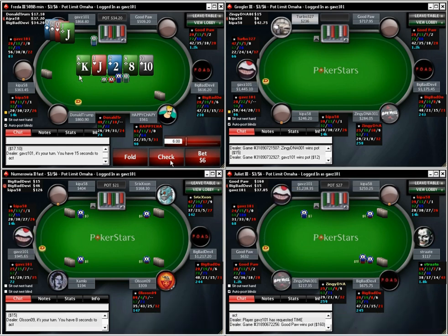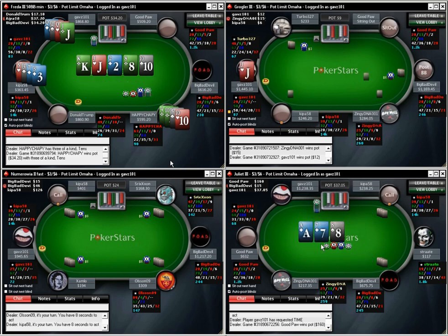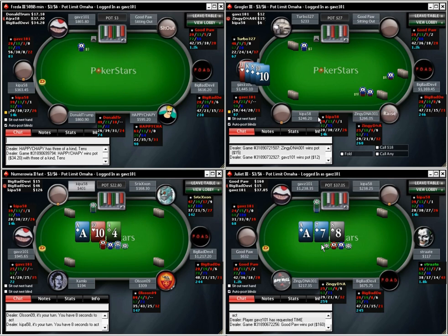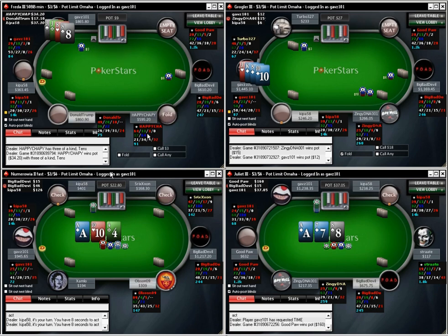I could lead here with the blockers, but my hand has showdown value on table 1, so I'm happy to check it behind. And because we played it badly, we allowed him to spike a set on the river. So, yeah, we should have led the flop, we should have led the turn. I don't know why we didn't. That's bad. Don't do this. Do not let people check it down with junk and then get there.